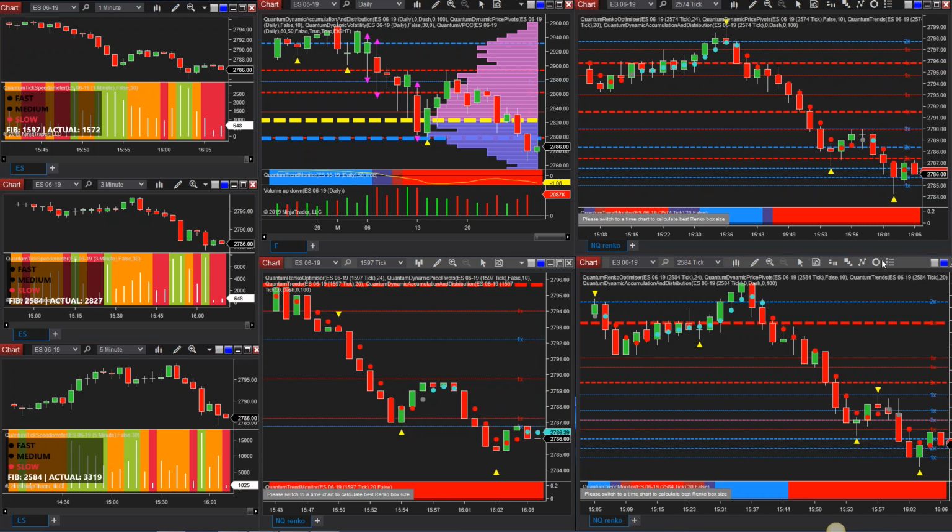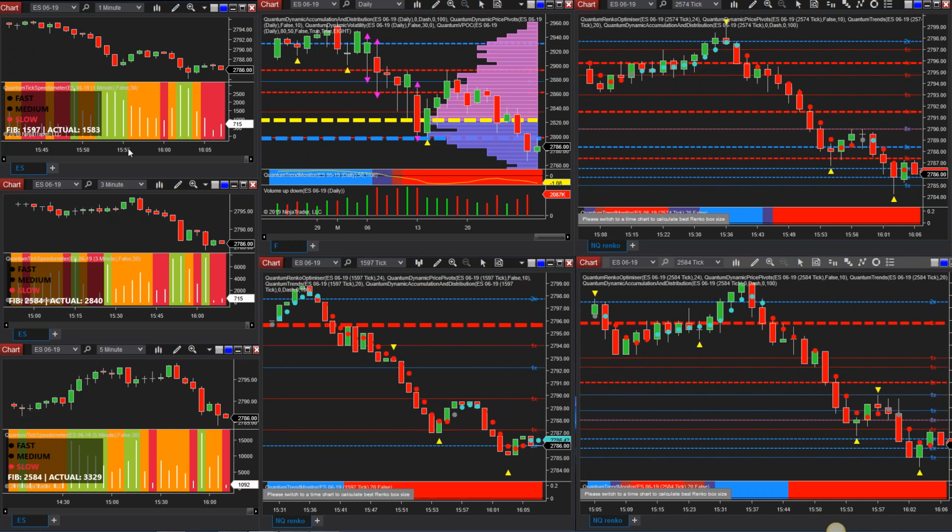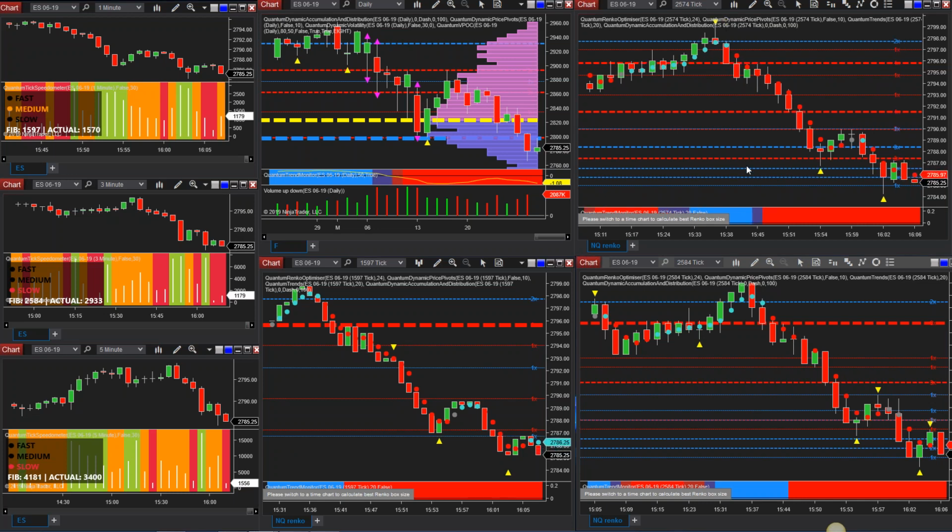Apologies, almost. While that was kicking off, I just updated the tick charts here, picking the numbers off. 1597 tick on this one, 2584 tick on this one, and this one's still running at 2584, which is very sluggish indeed. I've got that at 2574 at the moment. But you can see the indicator's working exactly the same way. I've got the trend monitor running on all 3.